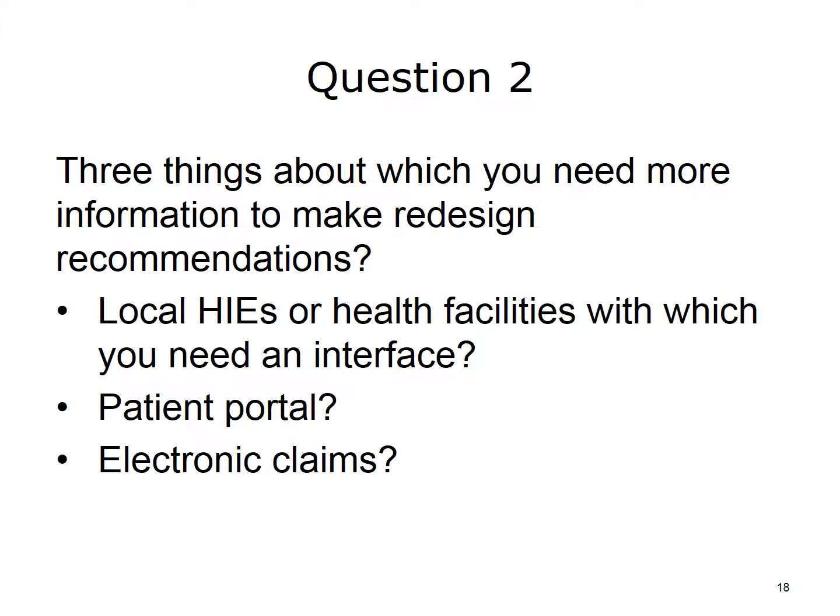Question 2. Things about which you need more information to make redesign recommendations. What do you need to know to make a recommendation? Are there local HIEs or health facilities with which you need an interface? Patient portal is a key opportunity to gain efficiency by relocating control over scheduling, etc., to the patient. There was no mention of this in the scenario. Likewise, there was no mention of electronic claims. To make a recommendation, you need to know what the current capability is, as well as the desire to perform or automate these functions, and in the case of interfaces, if the other party is capable of an electronic interface.